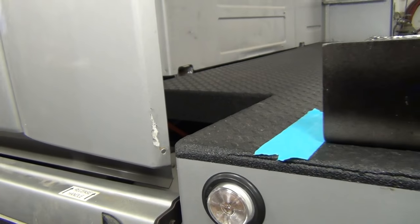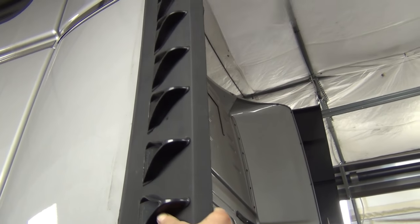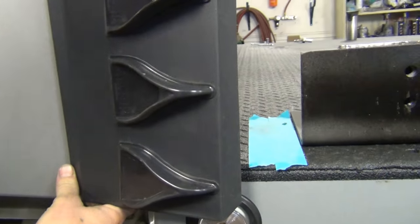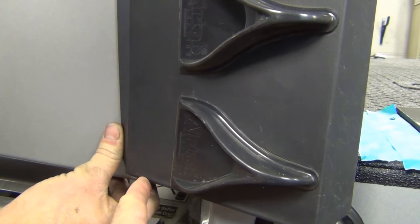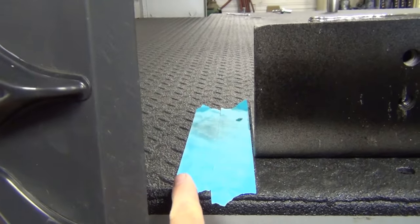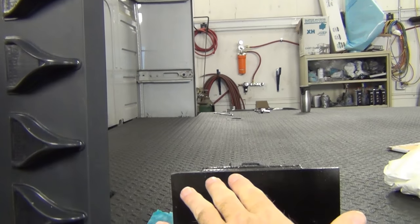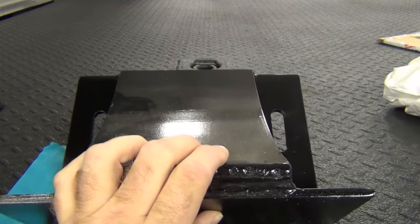I'll have Nate bring in this fairing and we'll show you how far it comes back. So what we normally do is before we put these back on, we need to create a careful arch in the plastic here, and what it does is allow the bed to come into this space. The issue we have is that when the smart car gets winched up on the bed, it has to clear the edge of this fairing. The bed is designed to do that — we've got the room in here. Here's our chalk: it's been sandblasted and painted, and we're still going to put the box liner on this yet, but I've lined it up where it goes.